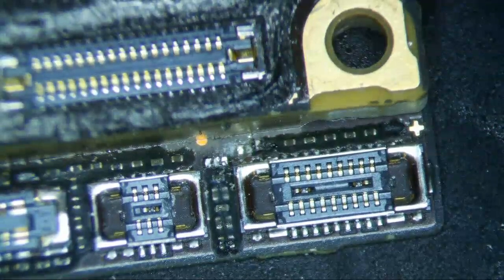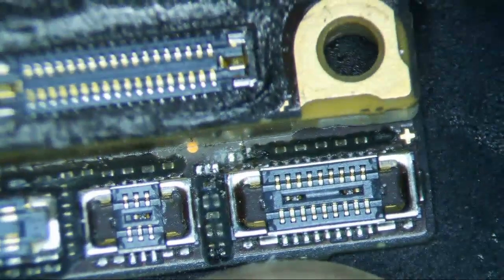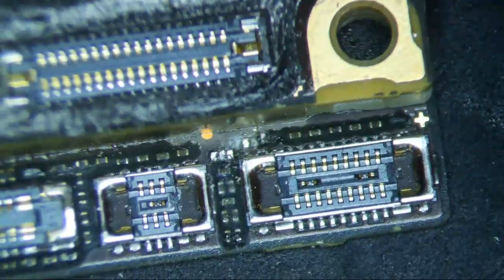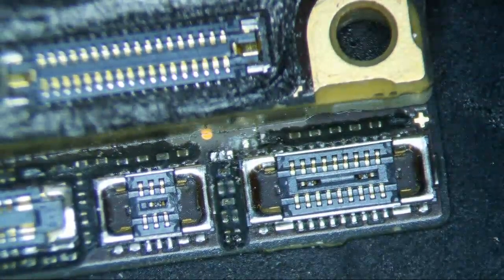Okay, so let's see. What am I going to do here? What's the best thing to do? I wonder if I can maybe run it close to this connector here or something like that. Or maybe I should just leave it. Or should I just run the... What's the easiest way to do this?